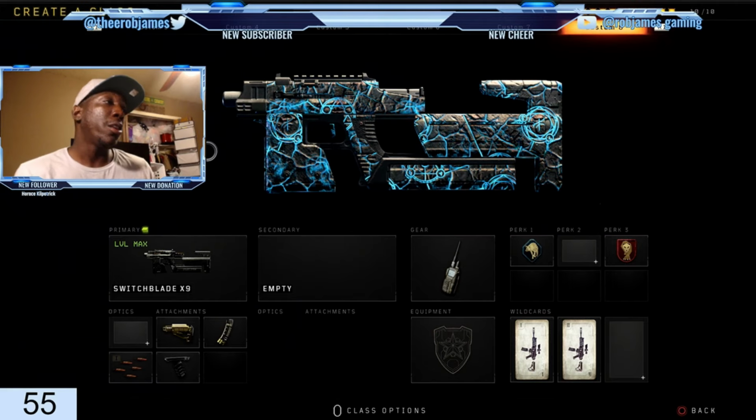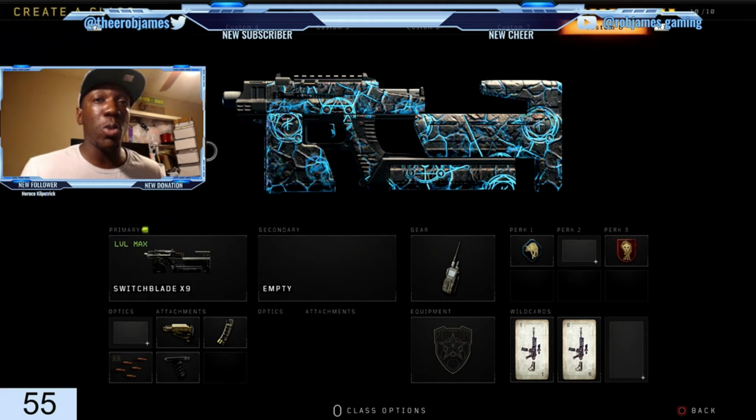The reasoning behind rapid fire and grip: with any weapon in this game that has rapid fire and grip at the same time, I'm usually going to run them both simultaneously, because rapid fire is essentially going to decrease your time to kill because it increases the fire rate. And with the grip, I want to be able to control my weapon. For the gear, I'm running Comsec device again. I'm not running Stim Shot.